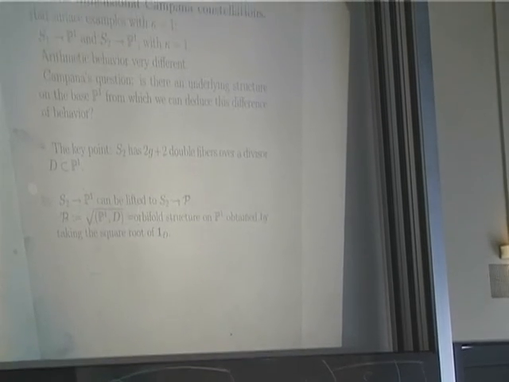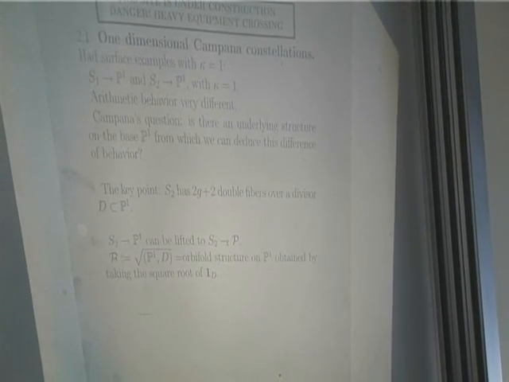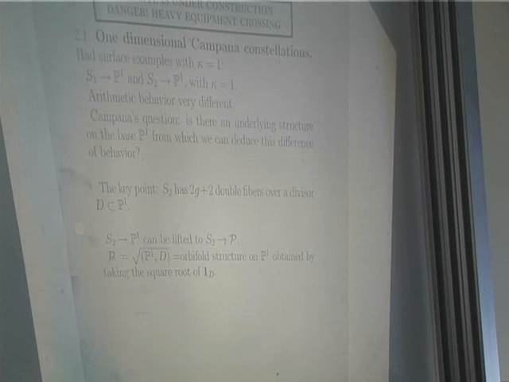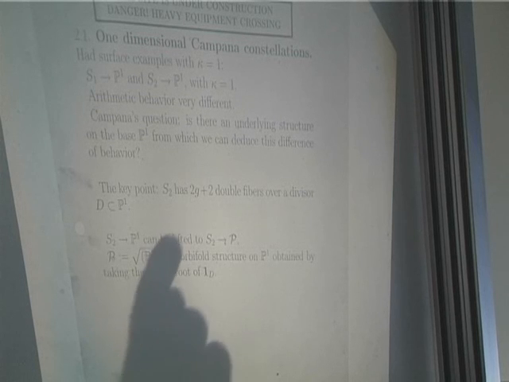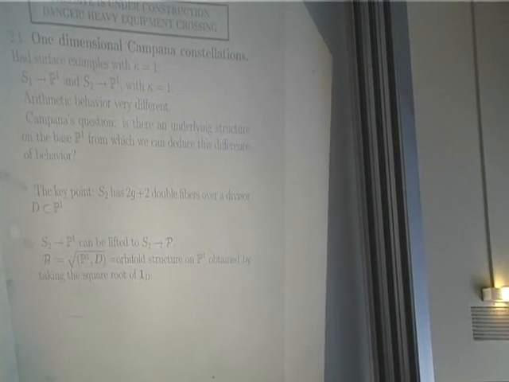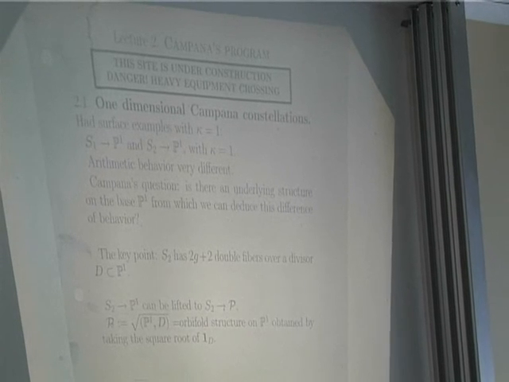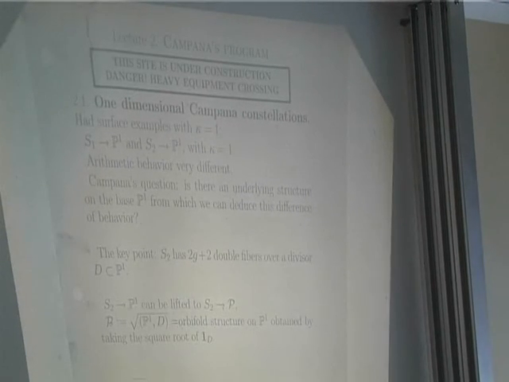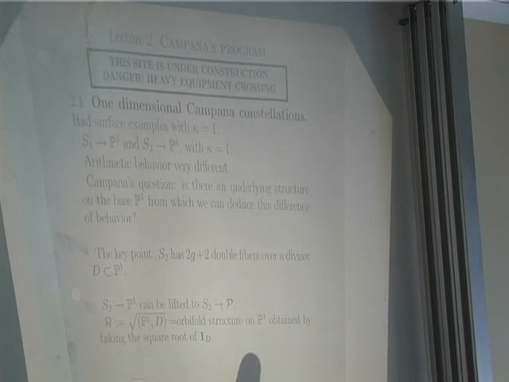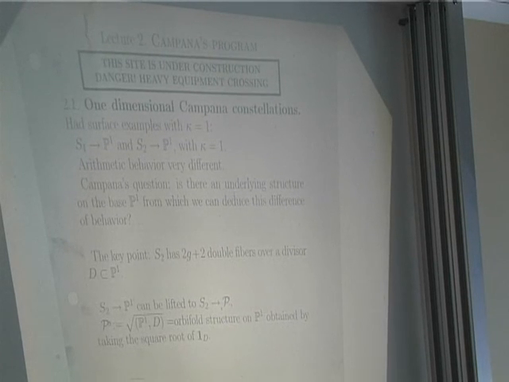in fact, the map from S2 to P1 is not just a map to P1 itself, but to P1 with extra structure, a structure that we call an algebraic stack or orbifold, which is obtained by locally taking a root of the equation of the divisor of these 2g plus 2 points. So there's an extra structure which is called an orbifold structure. I will not discuss it in detail because I'll discuss something else that happens more generally. An orbifold structure on P1 obtained by taking a square root of the defining equation.